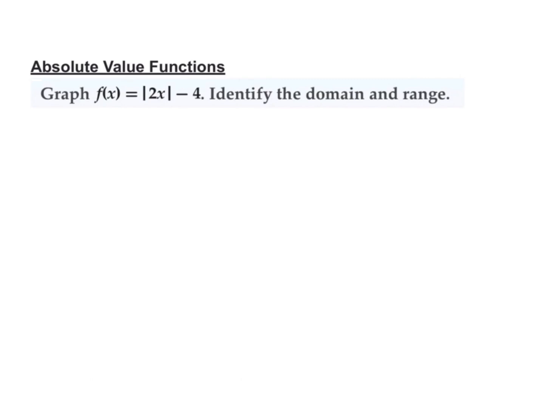Now, the first thing you need to know about any absolute value function is what the shape is going to be. So as you go to graph these things, you should already have an idea in mind of what the graph might look like, or at least its general shape. So the absolute value graphs are always going to be shaped like a V. Always. Every single time. Some are going to be skinny V's, some are going to be fatter V's, some are going to be upside down V's.